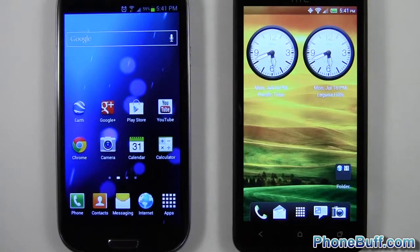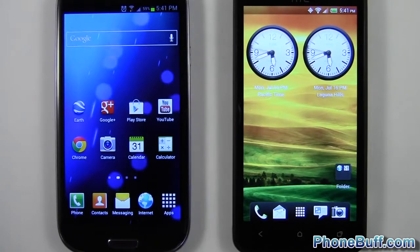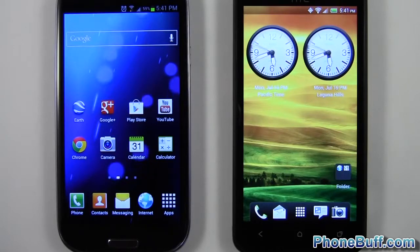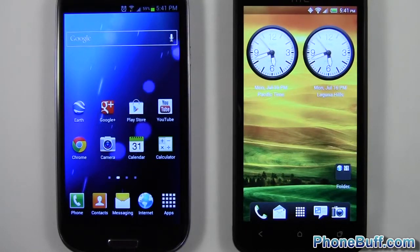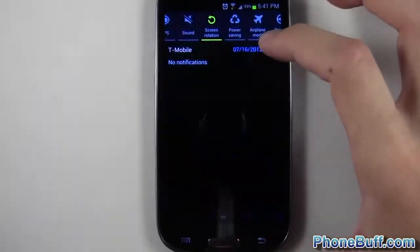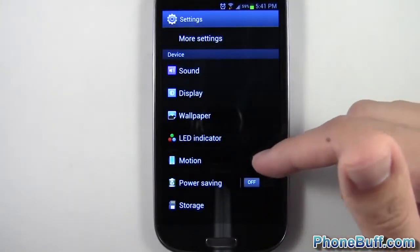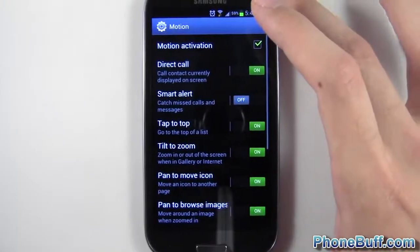So let's go ahead and go over the extra features that come on each device. Alright, so I know this video is getting kind of long and it's about to get longer because both of these UIs have a whole bunch of extra features. We'll start with TouchWiz. So the first thing is motion control. I'm not going to go in depth about it. I did a separate review on this on the channel, so if you guys want to learn more, check that out.